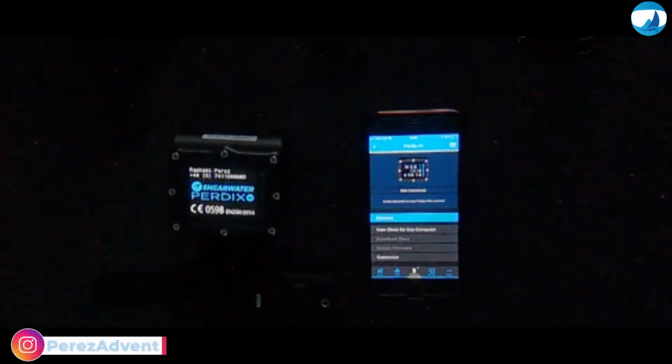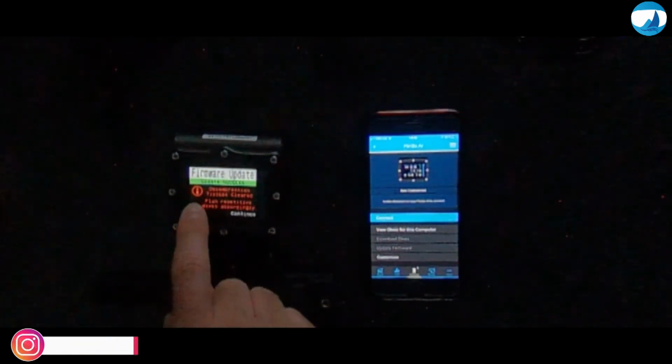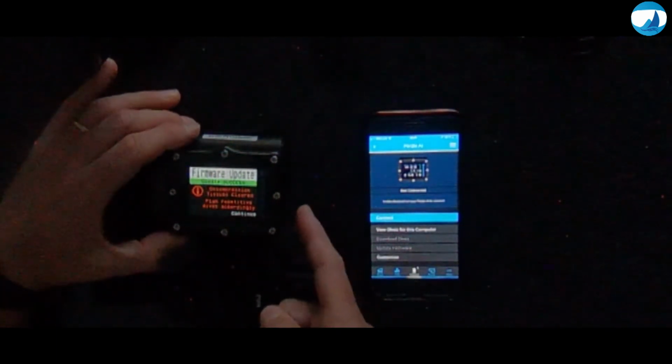Now the dive computer is being rebooted. If there is any problem, this is where it's going to happen. So I can see here update success, and one piece of information it shows in red is that the compression tissues are cleared. So I would not recommend doing an upgrade like this on a dive boat, for example, where you're doing lots of days of diving. But before or after, it's okay. If you are doing this, just plan the dives, because now all the compression tissues have been cleared. I will click OK.